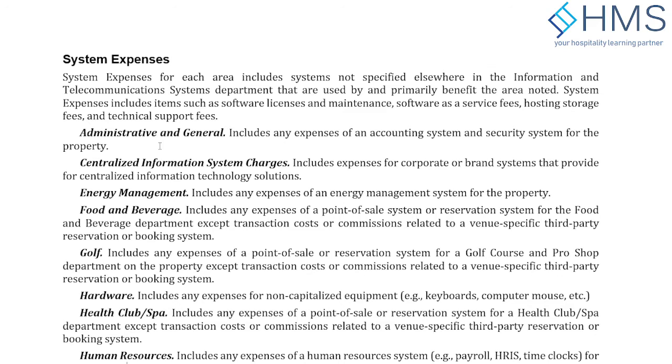There are certain softwares nowadays which are combined, like ERP based systems. So you have the property management system, POS system, and accounting system, all in one software. In that case, you need to put it where the majority of the cost is. If the majority of the function is usually property management, then it will go into property management software rather than splitting the cost into A&G and F&B. However, if you are paying separately, then the cost can go separately.